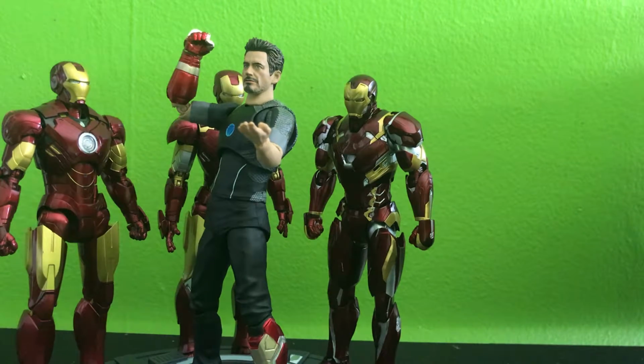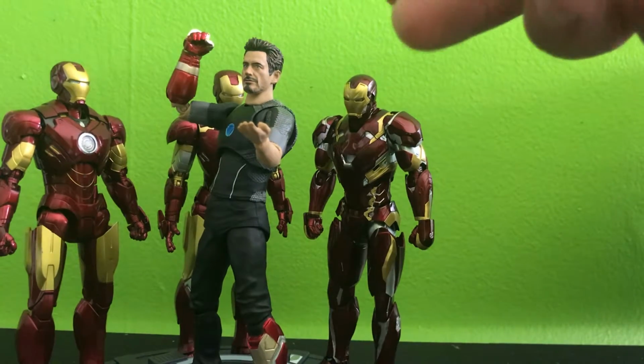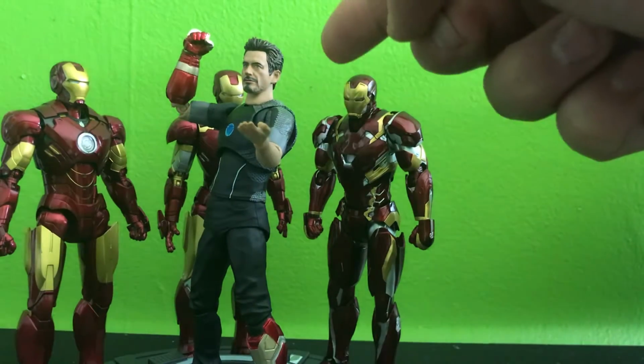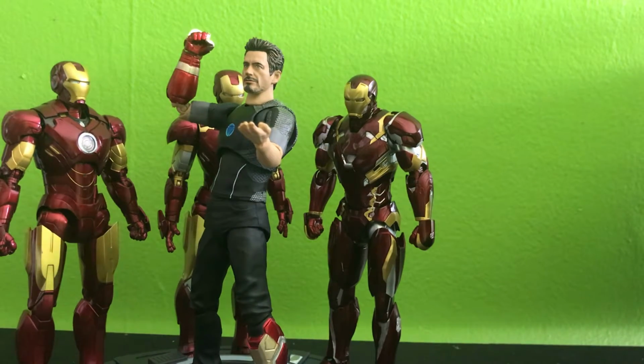But yeah, it's a good figure. If you guys see him on eBay for under $20, I recommend it. But if you have the official Mark IV with the Tony Stark head, I suggest toss the KO head, put this head on. Perfect stand-in for a Tony Stark, Robert Downey Jr. stand-in.